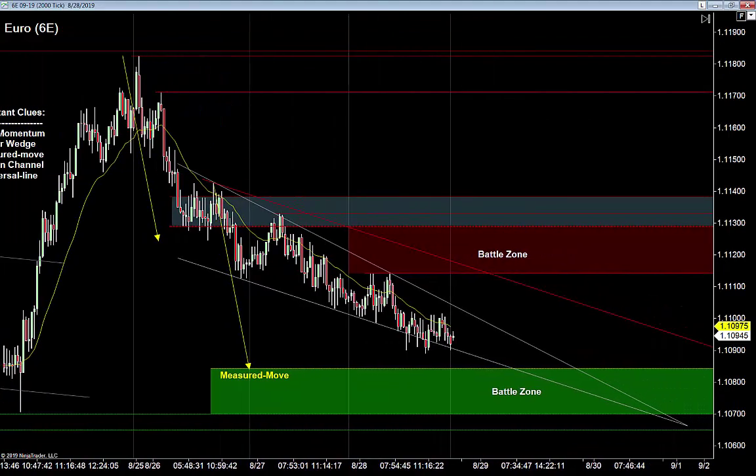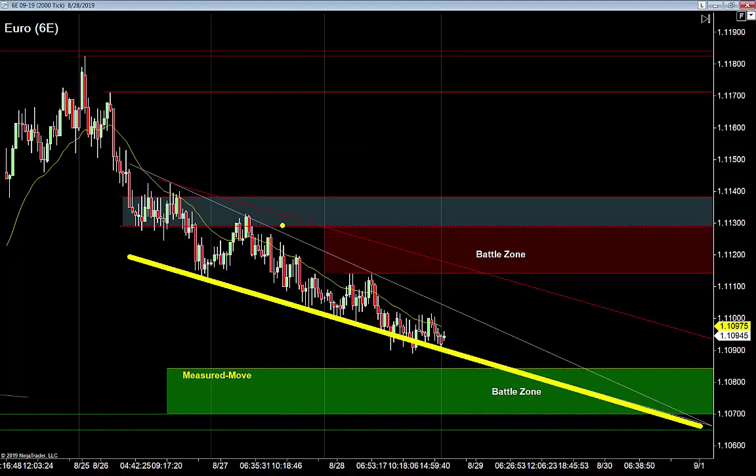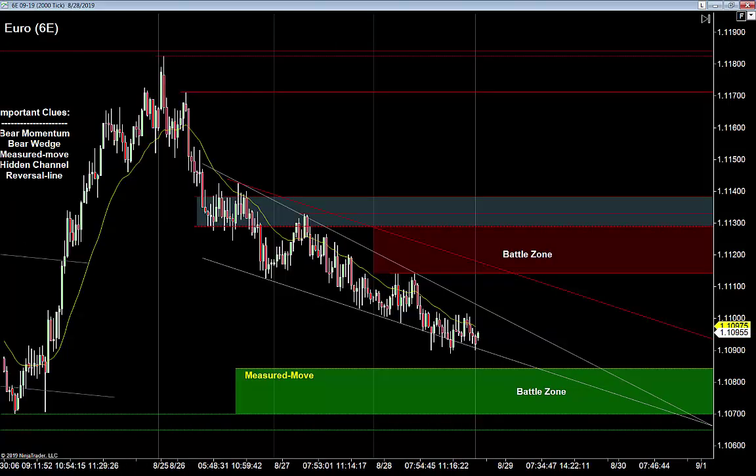Now the big clue here, as I said in the introduction, is this wedge. Wedges are really important clues because first of all, they tell me direction. They tell us do not try to rock the boat, go right with that trend direction. The second thing they tell us is target. We know exactly where they're trying to go: where those two trend lines are going to collide. That also happens to be, as you can see, right around that low. So this area down here is a very, very important level of support.